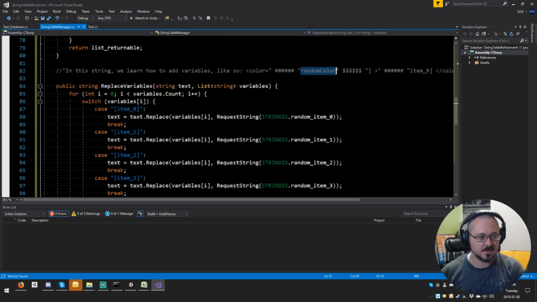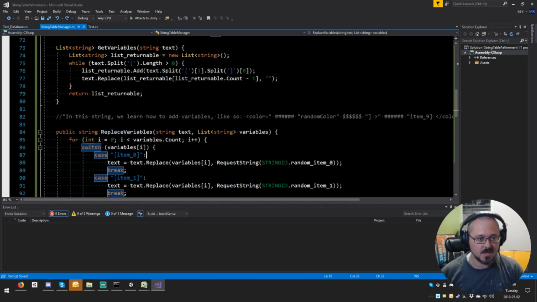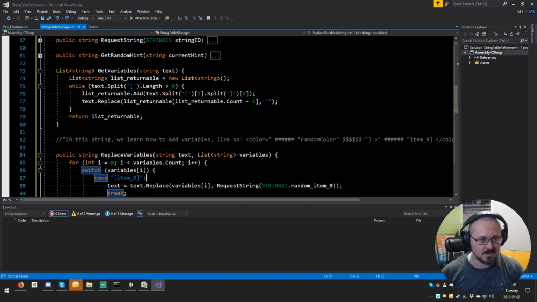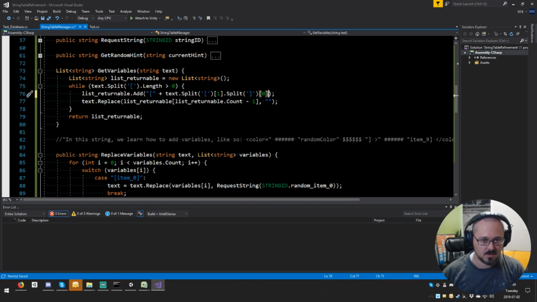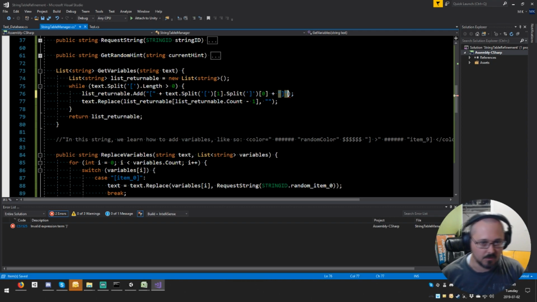Which means replace variables doesn't need these square brackets anymore. Well, it does technically. Yeah, let's leave them here. And instead of adding what I've added, we're going to add a square bracket here and a closing square bracket here. There you go. What could go wrong?